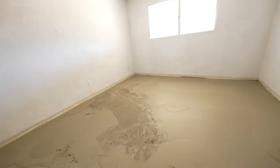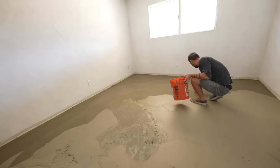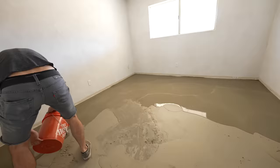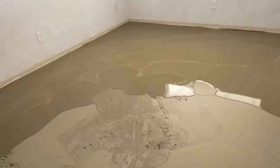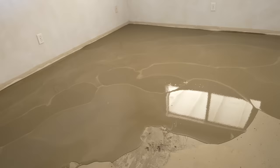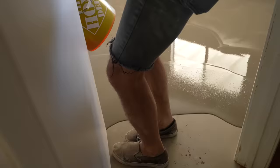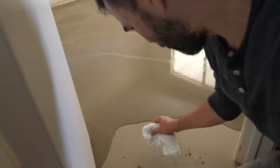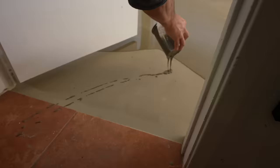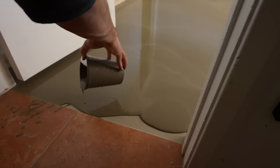This final pour went really smoothly. It's not like I learned any new skills or some secret formula — it was just being able to tell visually when the concrete was thoroughly mixed. Just adding that technique of pouring it into a second bucket to check for clumps and taking a little more time for mixing was really all I needed. As I poured the different buckets, I started to see how a pattern emerges where one pour laps into the others — almost like marks you'd see on sand at a beach when a wave pulls back, these overlapping scallops.